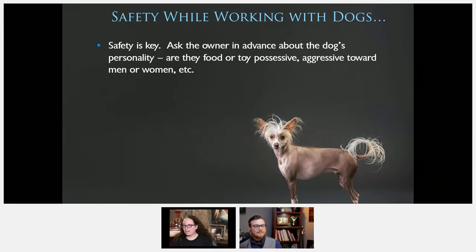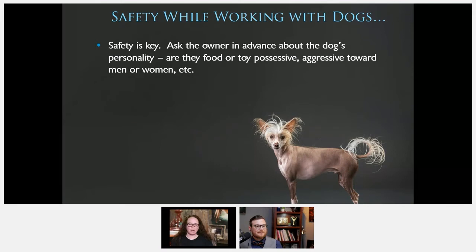Years ago, I'll never forget this, I had a Borzoi come into the studio. If you don't know what that is, it's basically like a greyhound, but larger and hairier. So it's in the sighthound family. The dog was just kind of loopy and kind of out of it. It was the first time I'd ever worked with a Borzoi, so I thought, well, maybe it's its personality. The owners didn't say anything about it, and they weren't acting like anything was different.